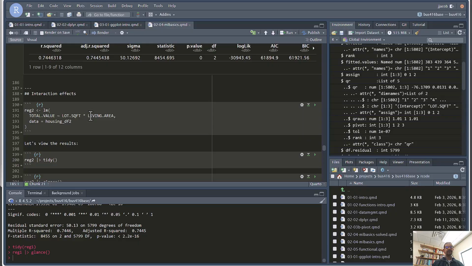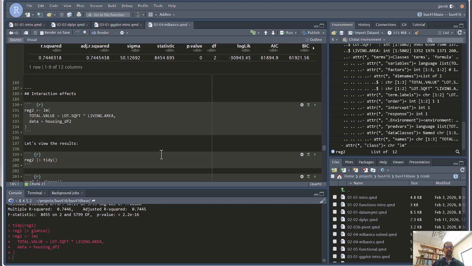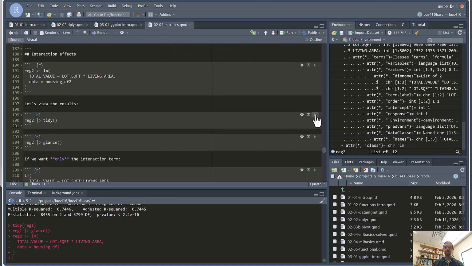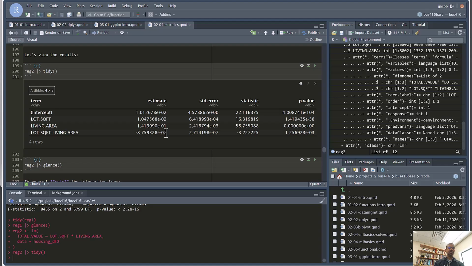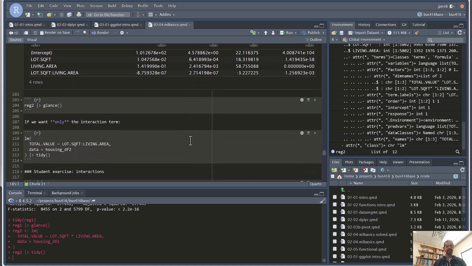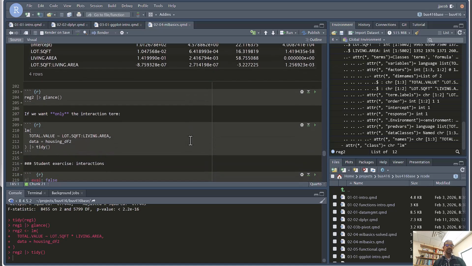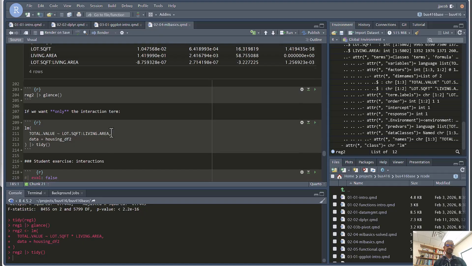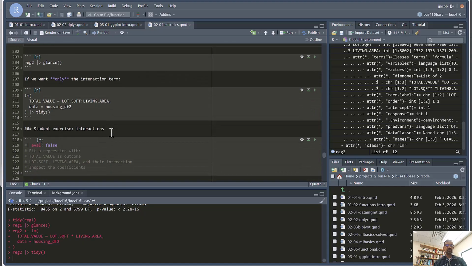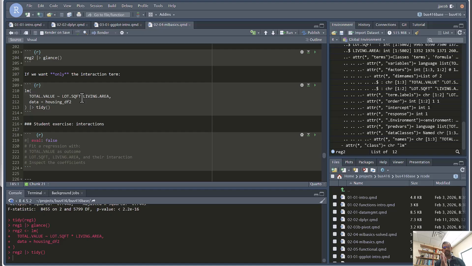If we wanted an interaction between lot square foot and living area, we can use this asterisk. Again, we are piping this into tidy. Once we pipe this, we see these individual parameters, lot square foot and living area, as well as the interaction of the two. Now, if we only want the interaction term, then instead of the asterisk, we explicitly call out the colon.